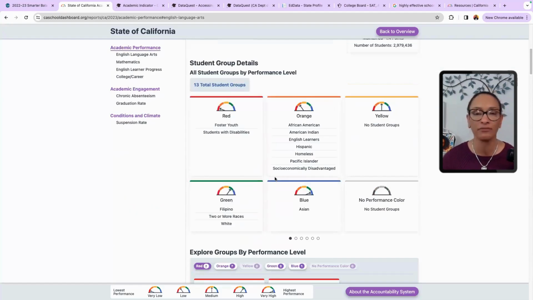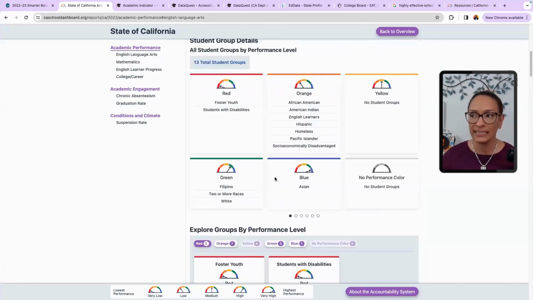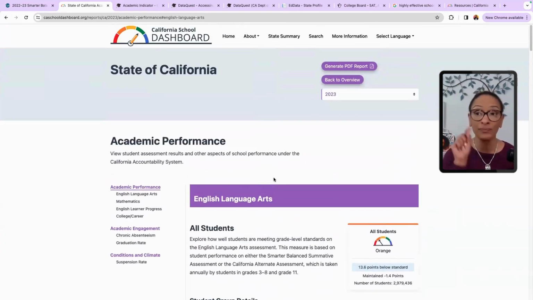This is really good information as a principal or a school site to have these conversations. And if you're a principal, present this data to your families. It is not a secret. It becomes a secret when they find out and you didn't tell them. Show them where it is, talk about it, have small groups with parents, have small groups with teachers, and say, what can we do differently to inform the instruction and interventions at our school site?